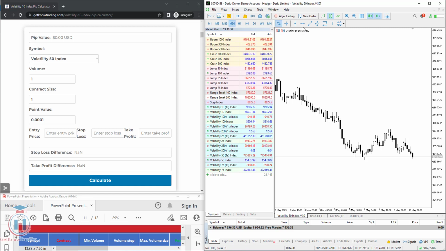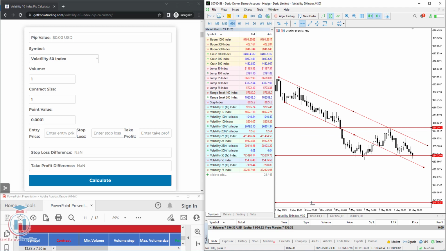So let's see the chart. Let's, for example, put here a downtrend so we can see where the price is heading. Now we can see that the price is heading inside this one channel. It went outside of this one, but it seems it could go down more. So for example, let's put here the current market price, and the stop loss would be above these highs. So this would be a stop loss, and for example the take profit would be below this.